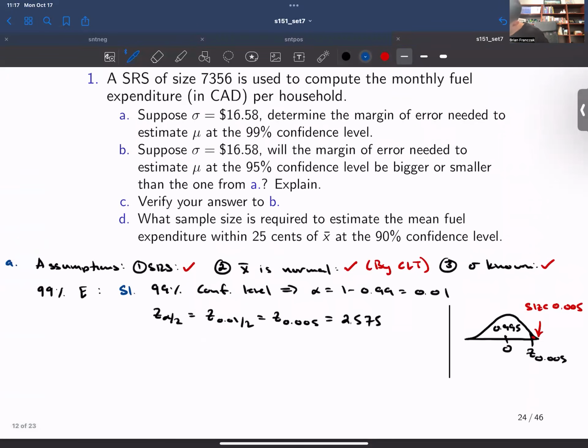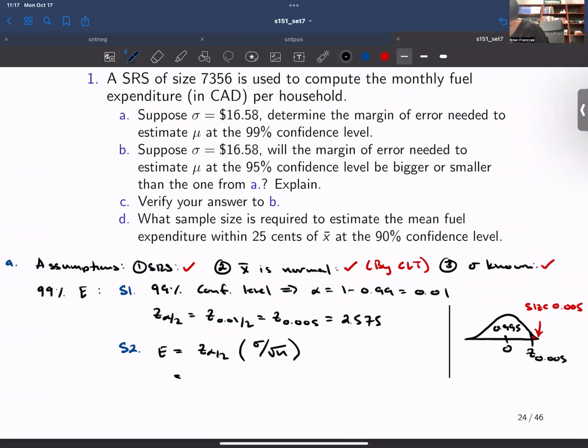So then in step 2, we're going to compute the margin of error. The margin of error is Z alpha over 2 multiplied by sigma divided by the square root of n. You can see that the margin of error is actually just what's to the right of the plus-minus symbol in the confidence interval formula. We would typically have X bar plus or minus Z alpha over 2 multiplied by sigma over the square root of n. In this case, we're only computing what's to the right of the plus-minus.